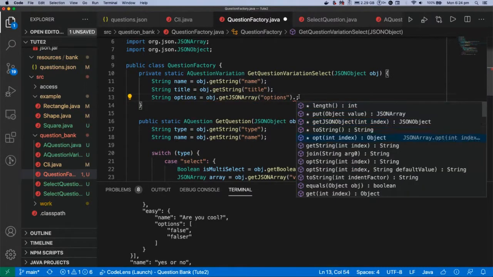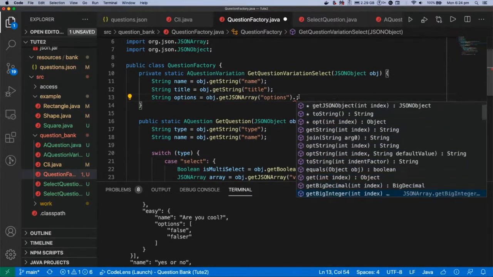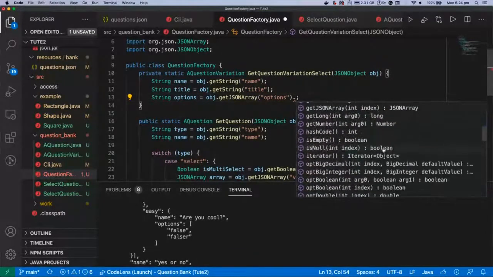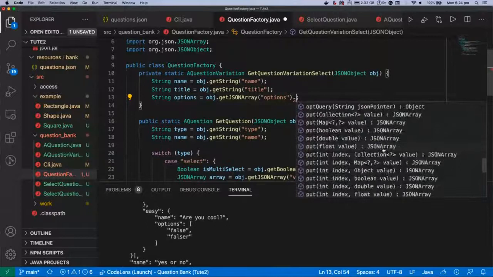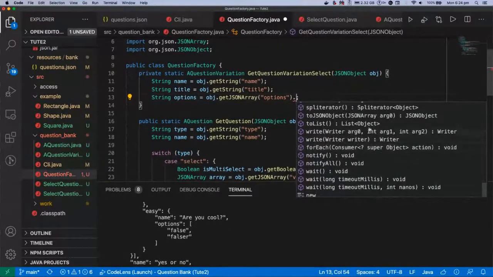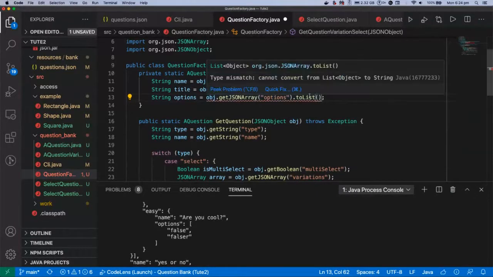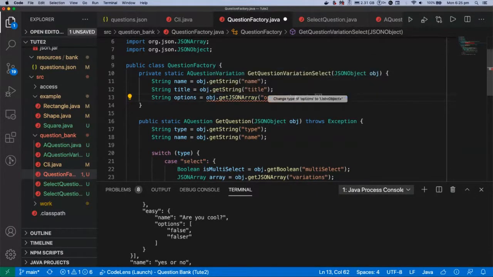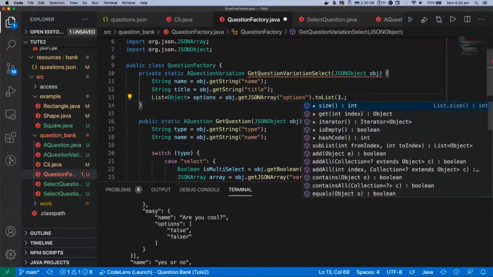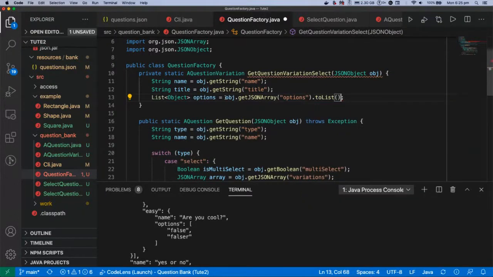And then I believe we could just convert it to a list pretty easily without much effort, but I may be wrong there. Yeah, to list. We'll just grab it as a list of options objects, and we should just be able to cast this pretty easily to a list of strings.